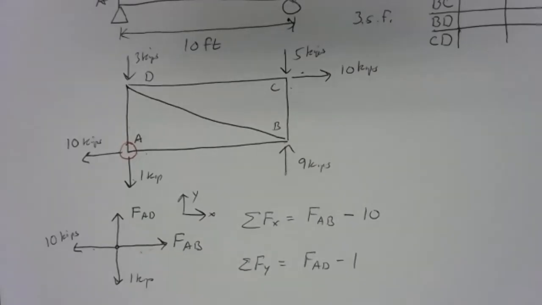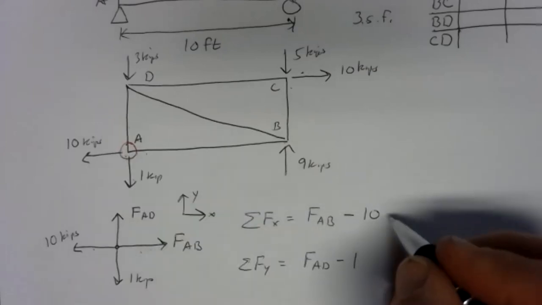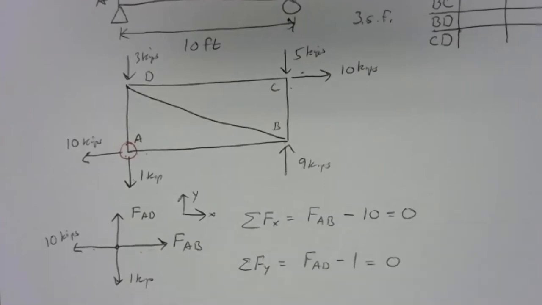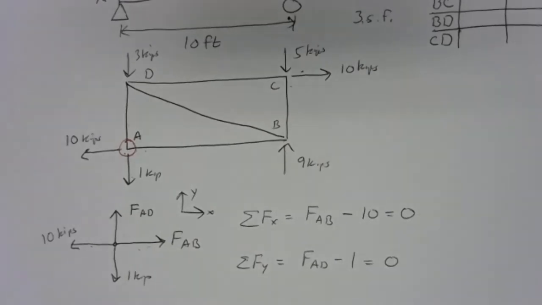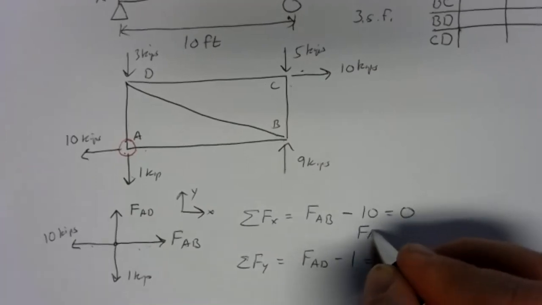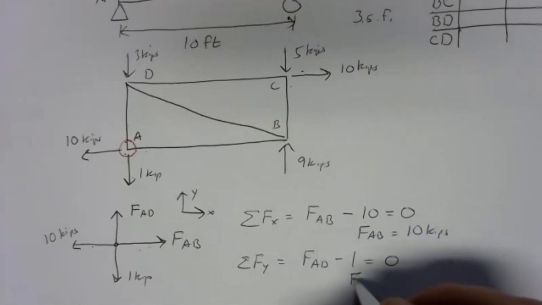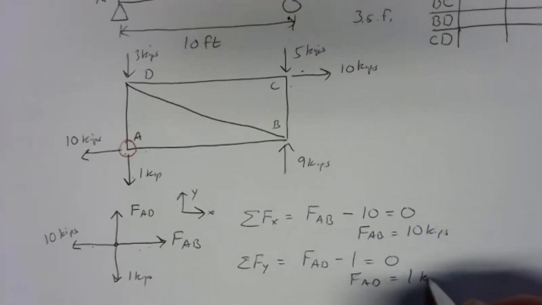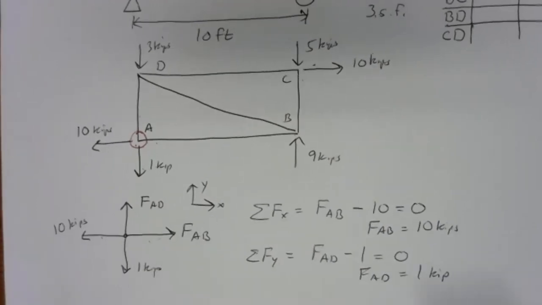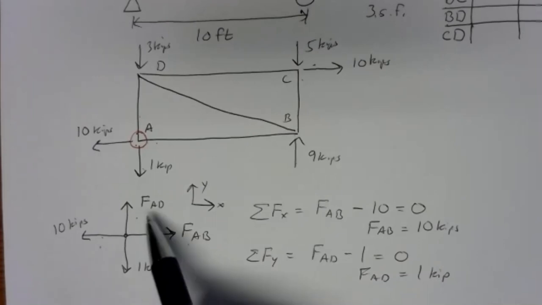Well, since the whole truss is in equilibrium, every little piece of that truss needs to be in equilibrium too. That means joint A is in equilibrium, so the sums must equal 0. And so we get two equations that hopefully pose no problem for anyone to solve. You can hopefully solve those by inspection and say, well, obviously FAB has to equal 10 kips, and FAD has to equal 1 kip. If you look at your free body diagram, it's the only thing that makes sense to set up a tug of war that no one wins. If we've got 10 kips to the left, we better have 10 kips to the right. If we've got 1 kip down, we better have 1 kip up.